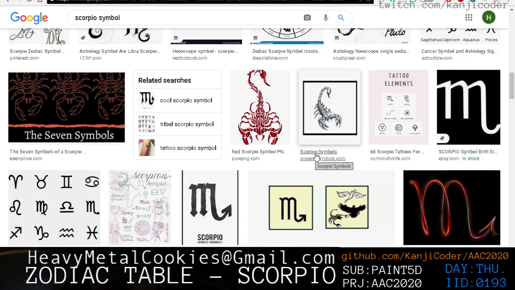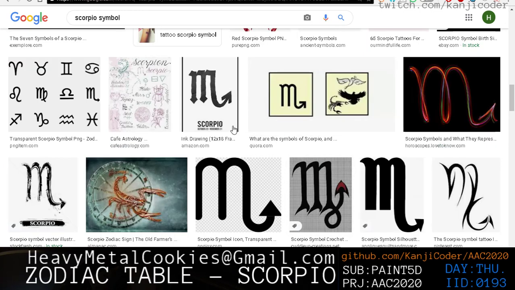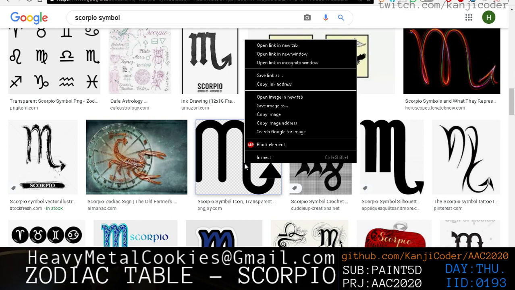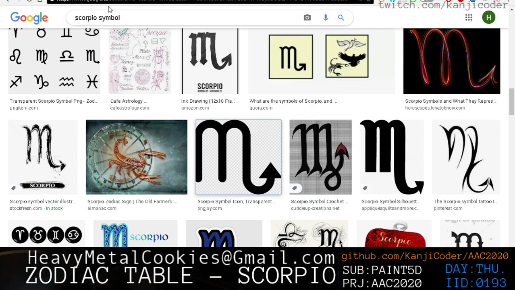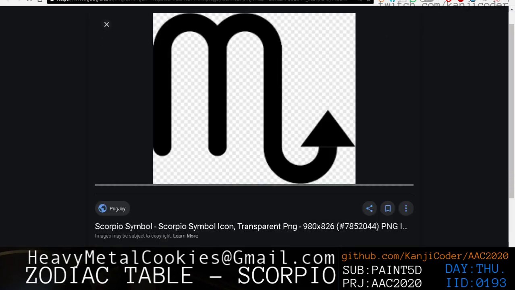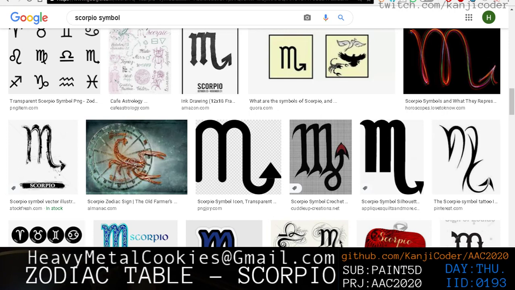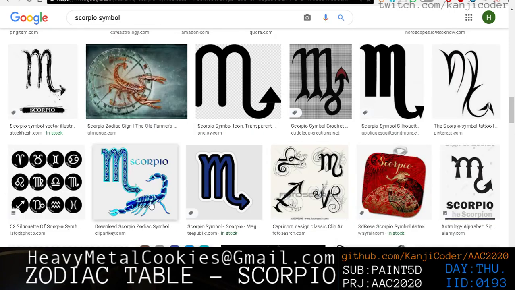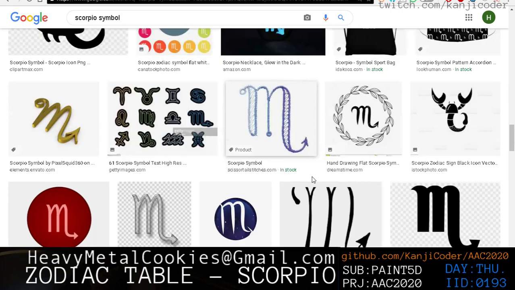Now, there's probably a lot of artistic leeway you could take with this, but it looks like this one goes all the way up, right? I do like the geometrical nature of this, it actually looks kind of nice. I'm going to open this in a new tab and look at that for reference as I'm working on this, because I think maybe I want to do it that way. But I think most of them are okay.